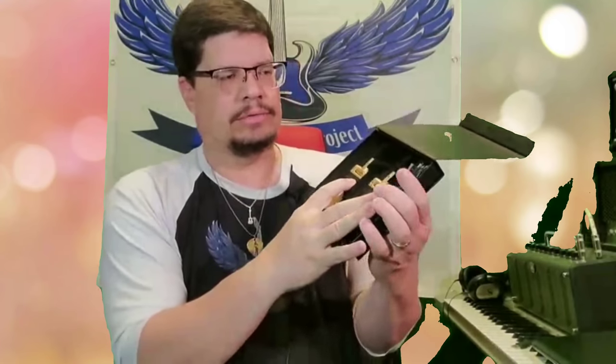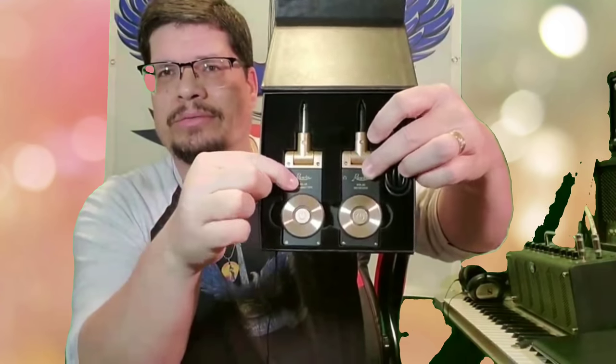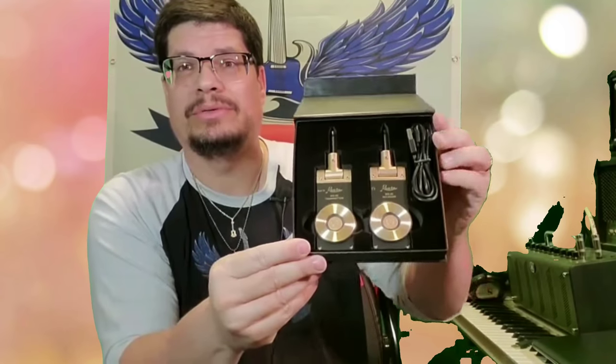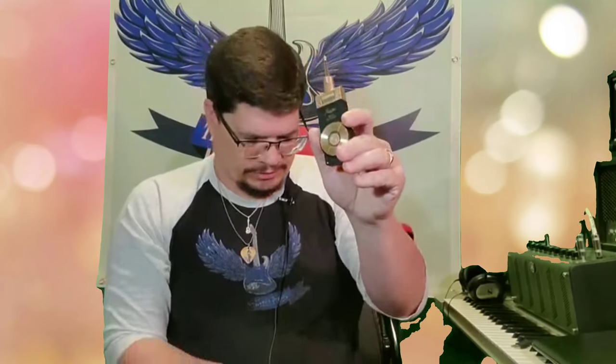Check this out. See if I can do this without dropping anything. This is how big these transmitters are. And of course, there's a USB right there. Those are huge. I wasn't expecting it to be that big. I hope there's enough juice in it to where I can at least just try it. It actually has a headphone jack right here on the side. How about that? This one says receiver, and this one says transmitter.